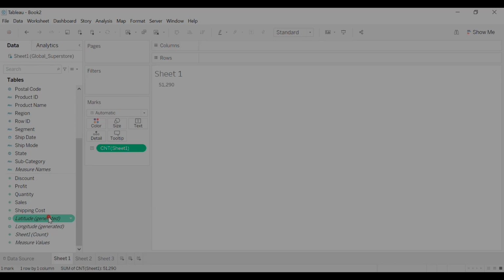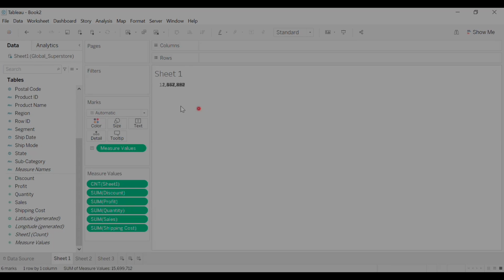For example, if you want to show all of the measures together, we can drag this and put it into this area. So if I put it here, I can see all the measure values. We have the count of Sheet 1, CNT, which means count, the sum of the discount, the profit, the quantity, sales, and shipping costs. These are all the measures I have in my data set. So it automatically combines them and puts them in here.